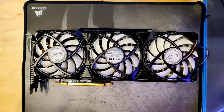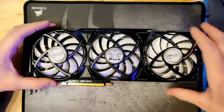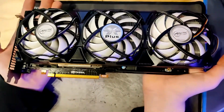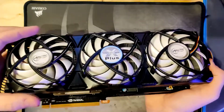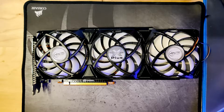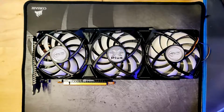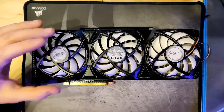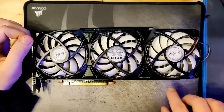So yeah, this cooler right here, I just had this laying around for a while. And the reason why I didn't use it on the 480 yet, because actually I haven't deleted this card yet. This card is not deleted yet. The reason why I haven't used it yet is because the VRM on this card would get very, very hot, and I am not trusting it to not die just from the bit of airflow it gets from the heatsink, because those fans actually do not really spin that fast. So the performance from this heatsink, it's still a custom GPU heatsink, it performs pretty well, but the fans could be better. And yeah.